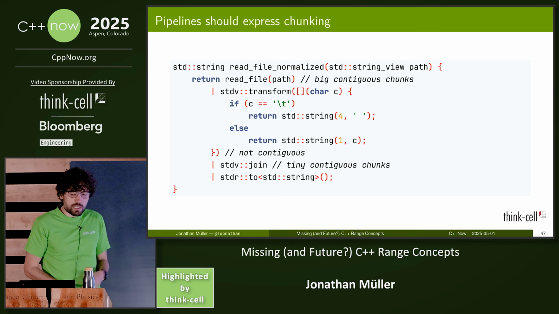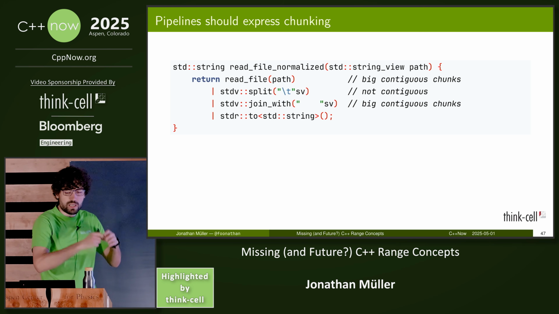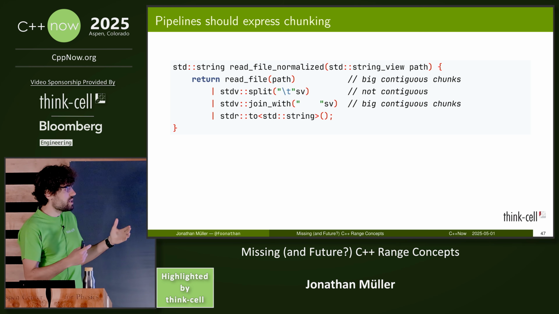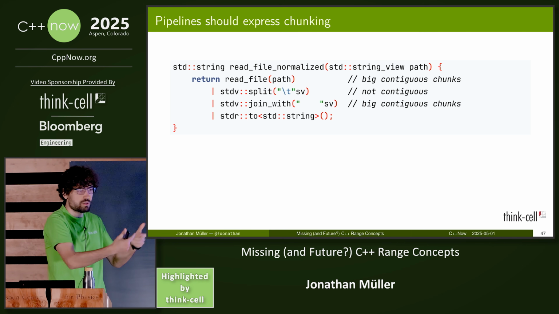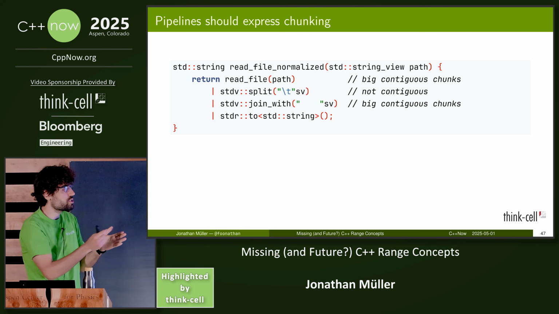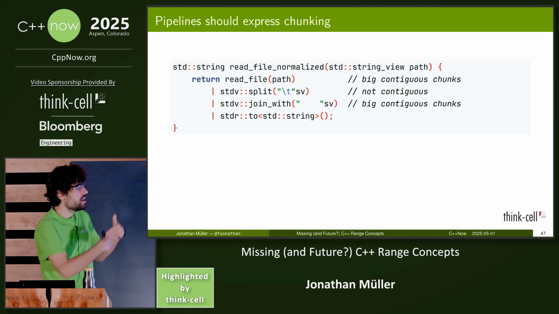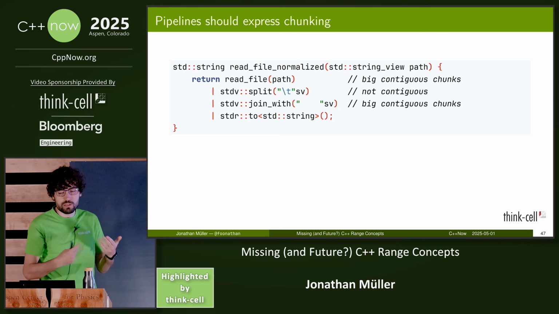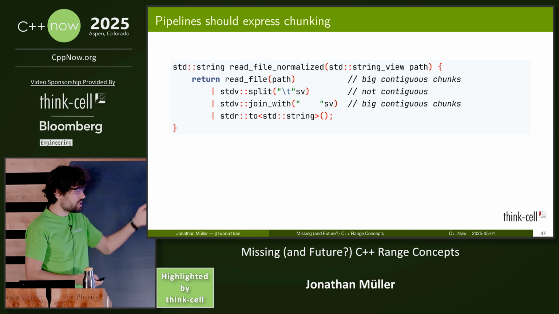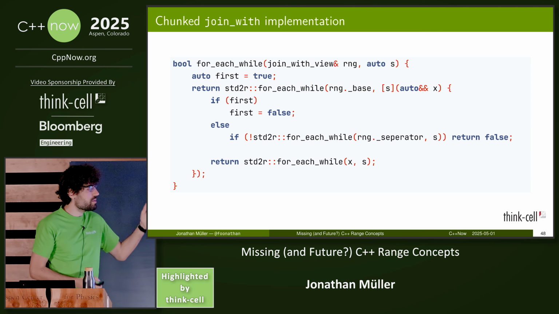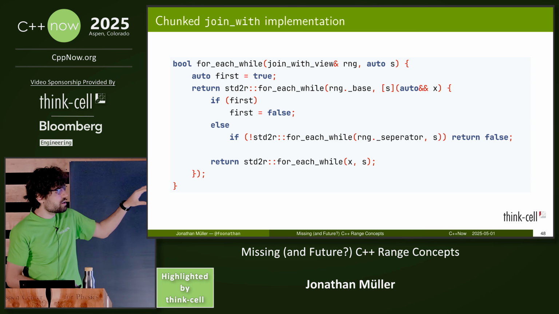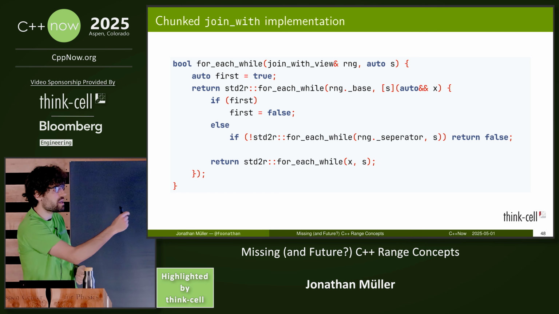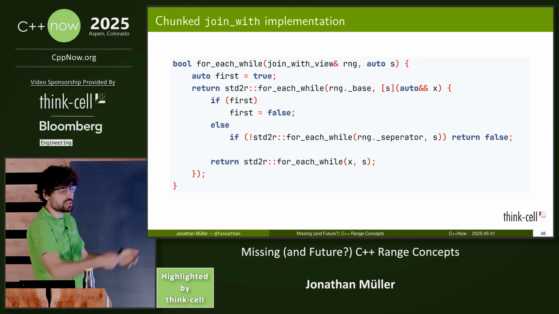So what would be a better way would be something like this. We try to keep the chunks by, instead of using the transform, splitting it at the tab character. And now we've got a range of potentially contiguous chunks in there, and then we're joining them back together with the appropriate separator and passing them. And this keeps the chunking property, because join with, again, is just like two nested loops. Instead, we also put in the separator. So this keeps the entire inner range as one contiguous chunk that can potentially be handled.